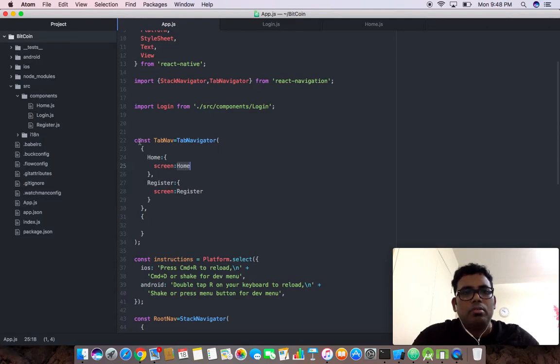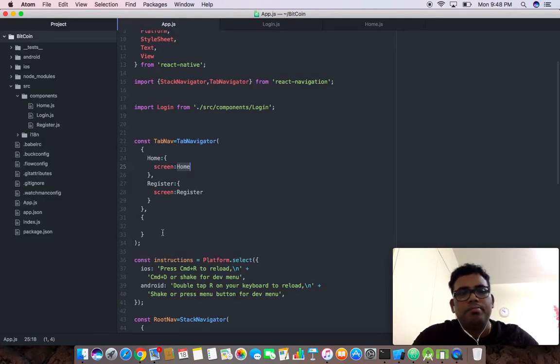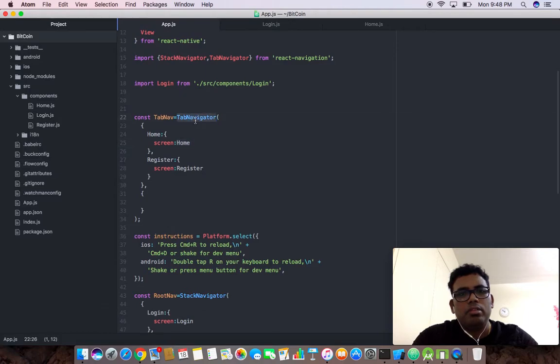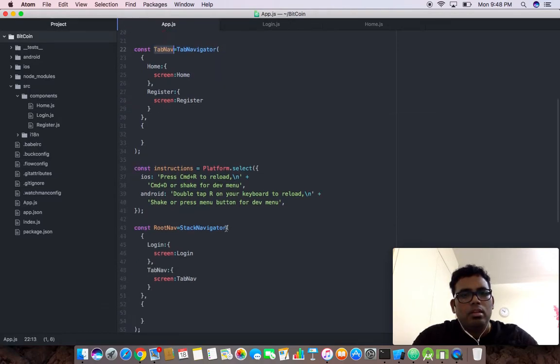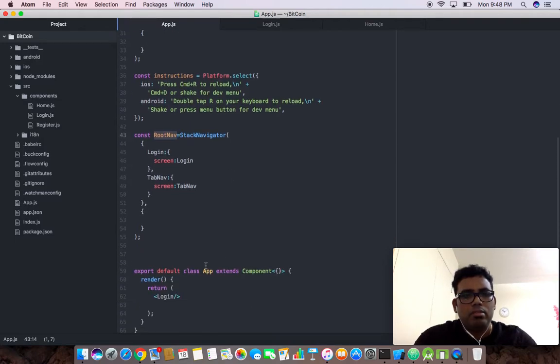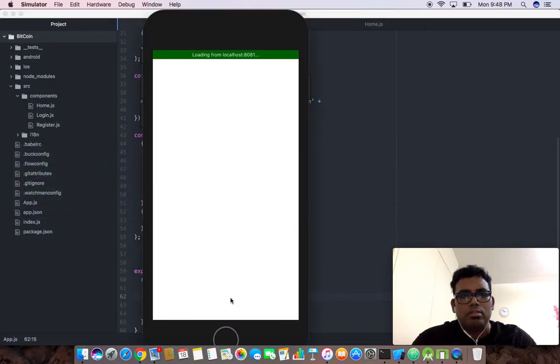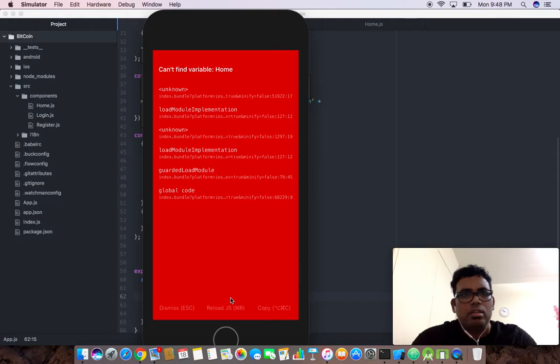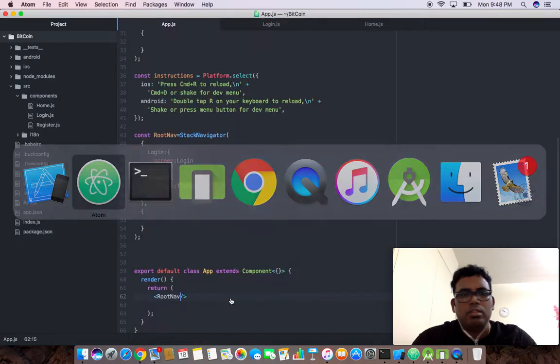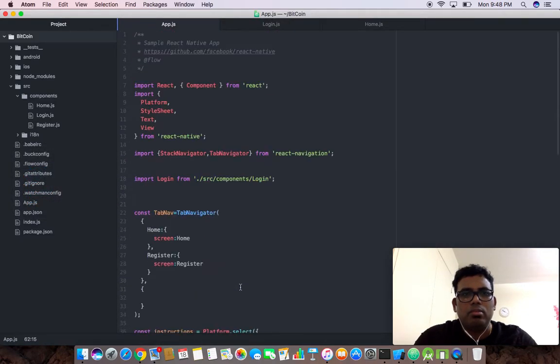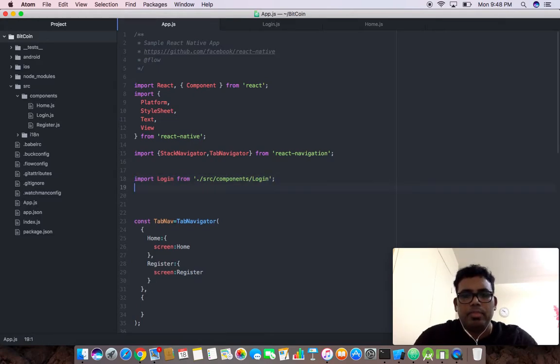So here we go, we just made all our stuff. Before that, we made this one root navigator. Instead of login, we need to call this root navigator in app.js. Let me refresh my screen. Can't find variable home, because I forgot to import home and register components into app.js.